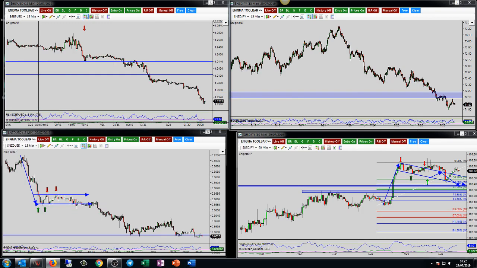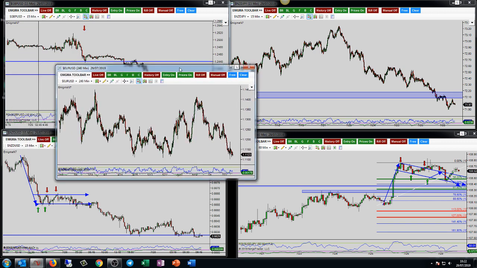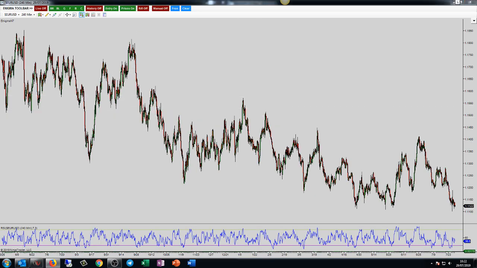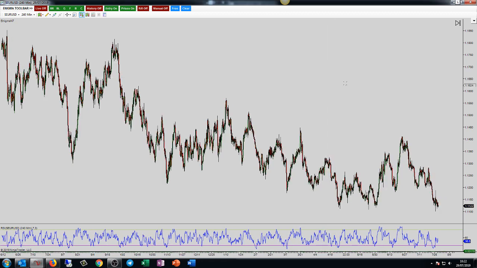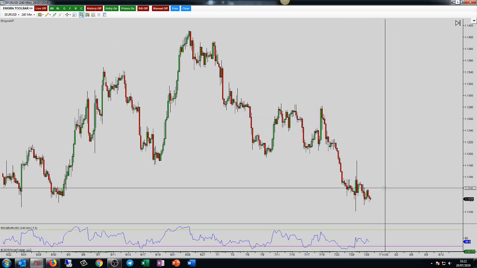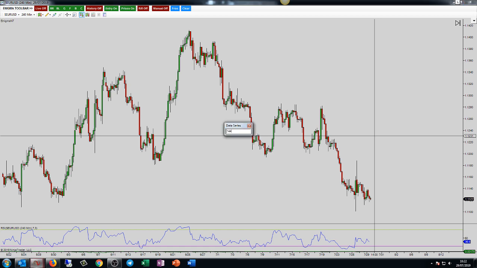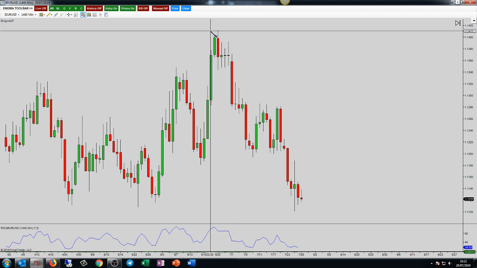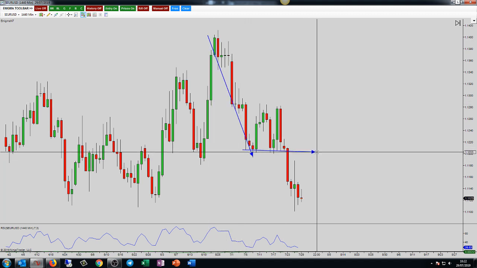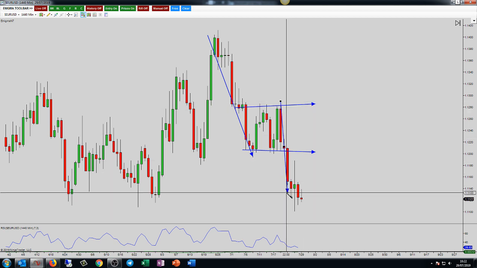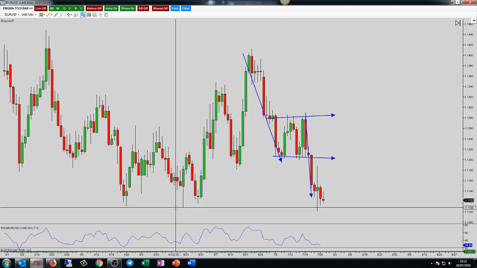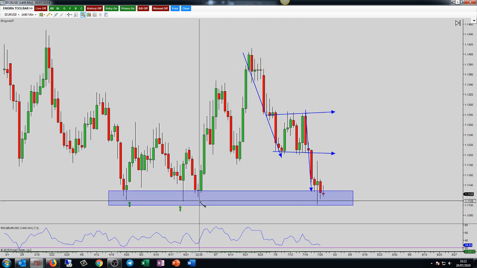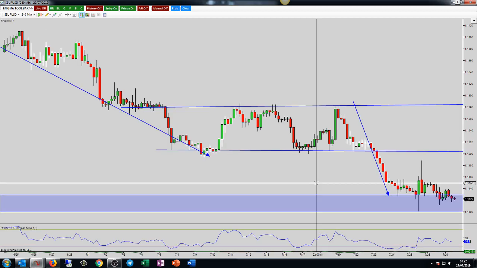Nope. Let's go and take a look at the euro dollar. I deleted the workings out before by mistake, but I'll run through what we talked through in the last webinar. And that was that we had the move lower. We saw a low and tight flag here, and then we had another move lower, and we were down in this structure level just here, which had been tested 3 times. 1, 2, 3. I'm actually going to drop down to the 240 here, guys.